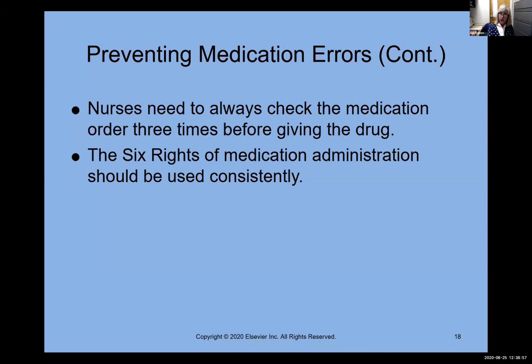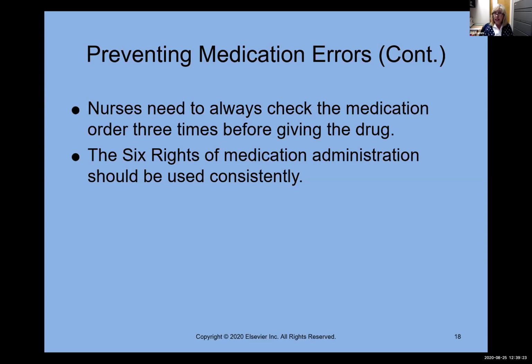So when you go to get that medication out of the med room, you're going to check to make sure that you've got the right medication, the right dose, you're going to give it at the right time, you've got the right route, and you've got the right patient's MAR. When you draw up that medication, you're going to check all the same things again. And then when you're at the bedside, you're also going to check those 3 checks one more time.